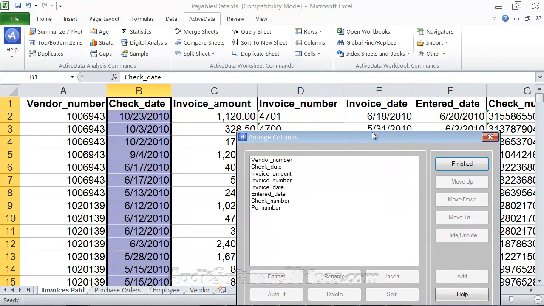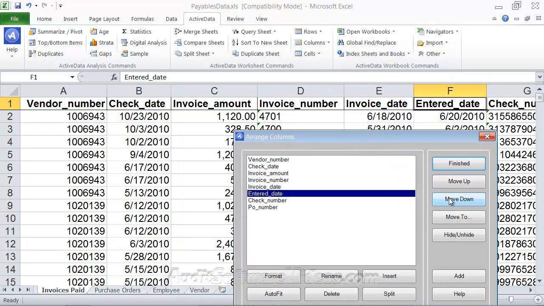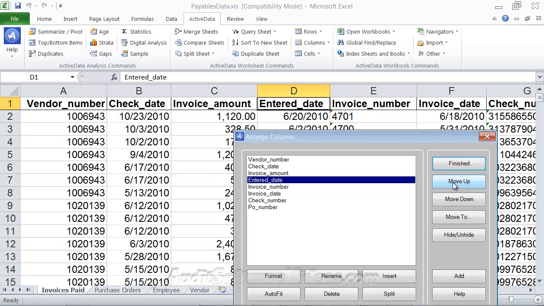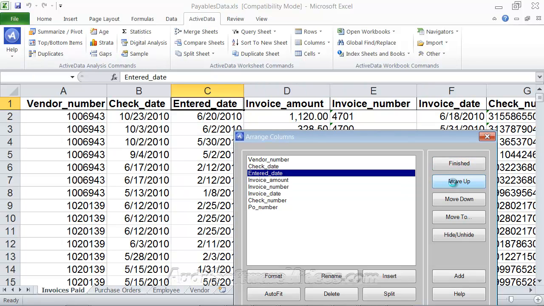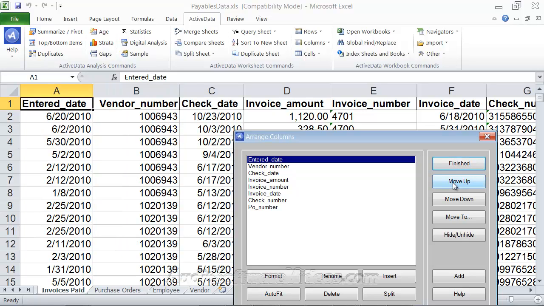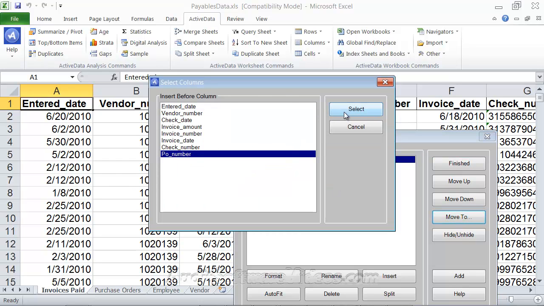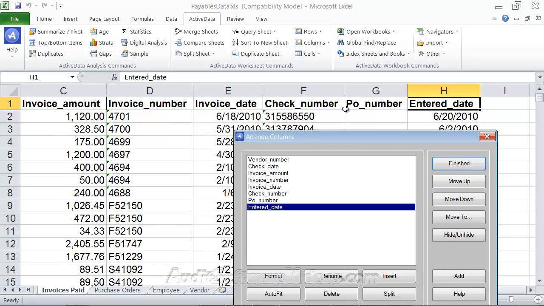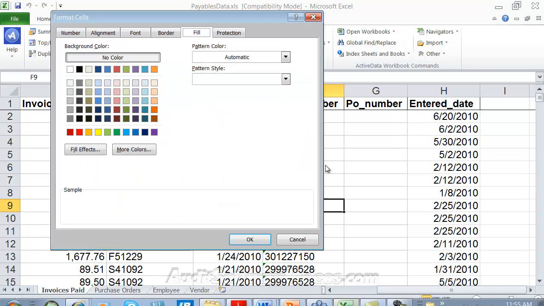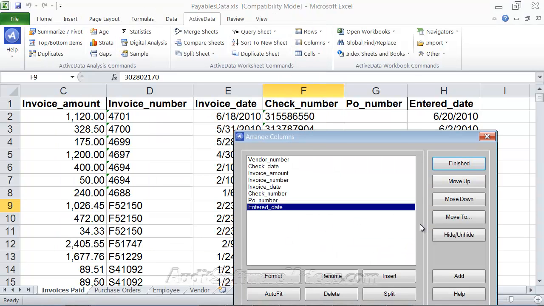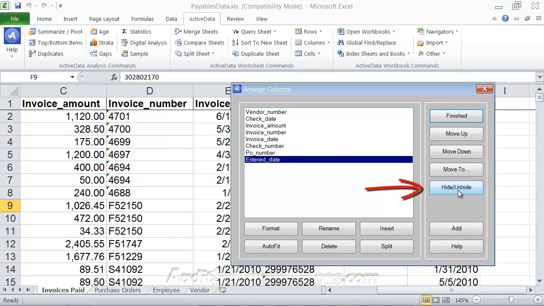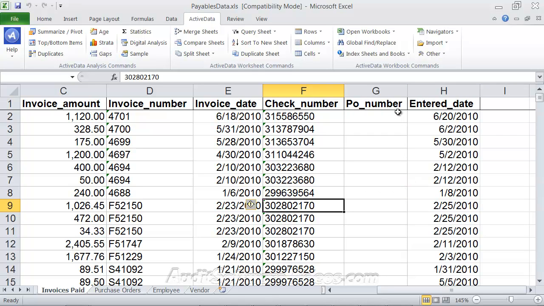If you can watch this, if I have the enter date, I can move it up 1, and notice the enter date is moving over to the left now. Hopefully you can see that. You can actually move it to a section and say, okay, I want it right about there, and hit the selected button, and boom, it puts it right there. You could add things, you could reformat the data as well. That's all allowable within what we're doing here. But in moving my columns around, or possibly even hiding or unhiding those columns, I find that a very, very useful tool.